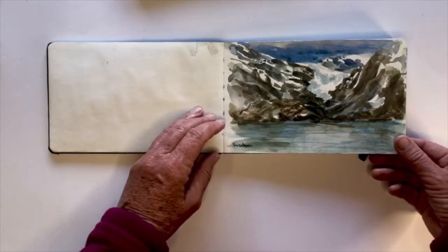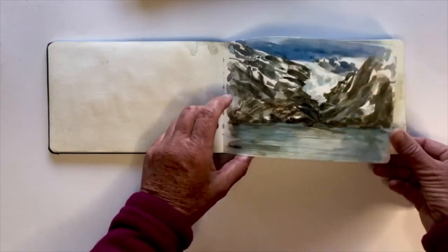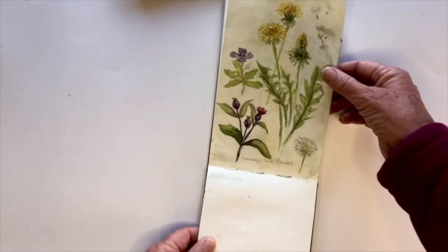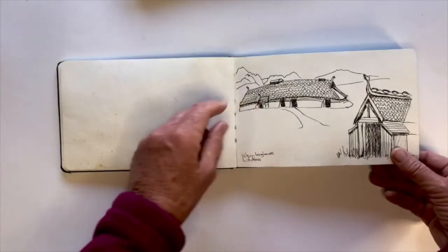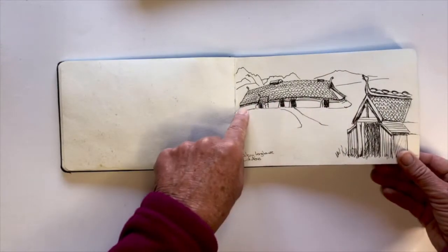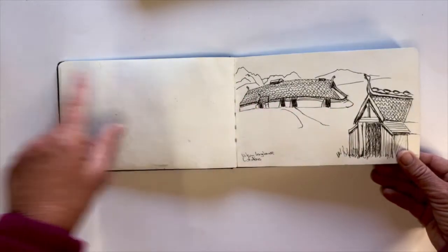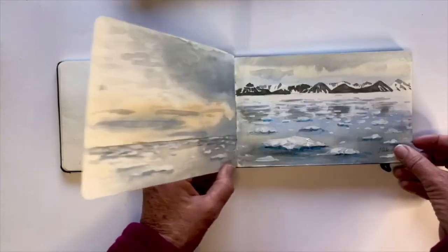Svartisan glacier — we hiked all the way up here to the top — and some of the wildflowers that were around there. Then a Viking museum; this is one of those old longboat Viking houses where everyone lived inside with their animals and everything. It's a long, long building built as a museum — really, really special to see.